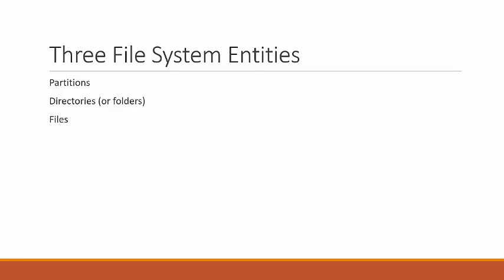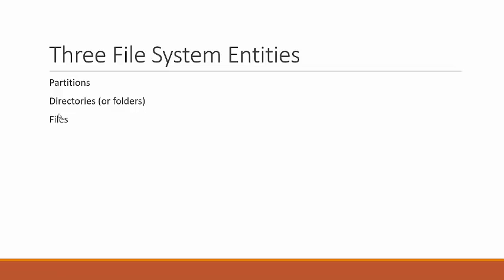Alrighty, well, within partitions, we actually format them with a file system. More to come on that later. And then within that file system, we have objects we can place in there. Well, there's one type of object called a directory, or a folder, if you'd rather. They're synonymous, 6 of one, half a dozen of the other.